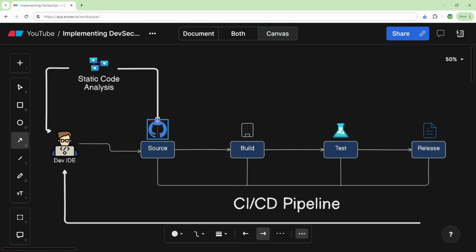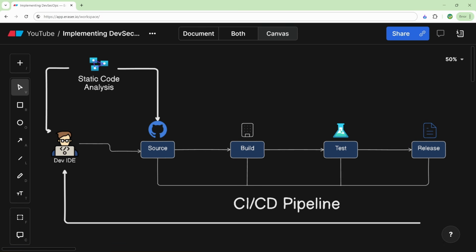So something simple like a GitHub action that runs anytime a developer submits a pull request. You can have that action run a static code analysis. And if it fails, it can prevent the PR from being merged. So that's a pretty common strategy that organizations take. And you're also probably going to run your static code analysis periodically on your source code repositories, because just because code was secure yesterday doesn't mean it's secure today. And that's because new security vulnerabilities are found every day.